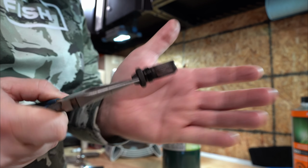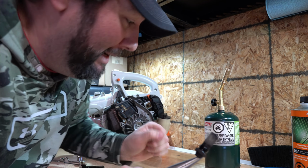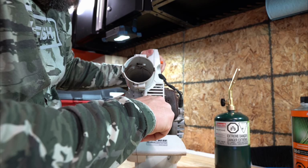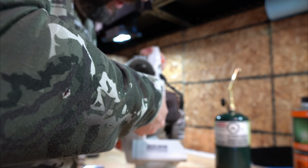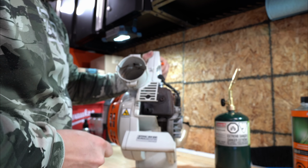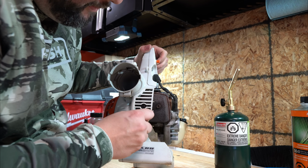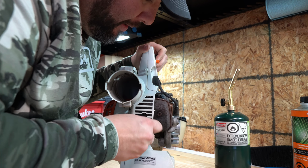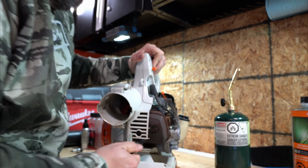Yeah. Okay, now to put it back in. This is hot, so don't touch it. Yes, I've made that mistake. You can get it back into your machine using your pliers. That's the way I like to do it. Or let it cool. You can just get it to the seat. Just use the socket. There we go. That's better. There we go.